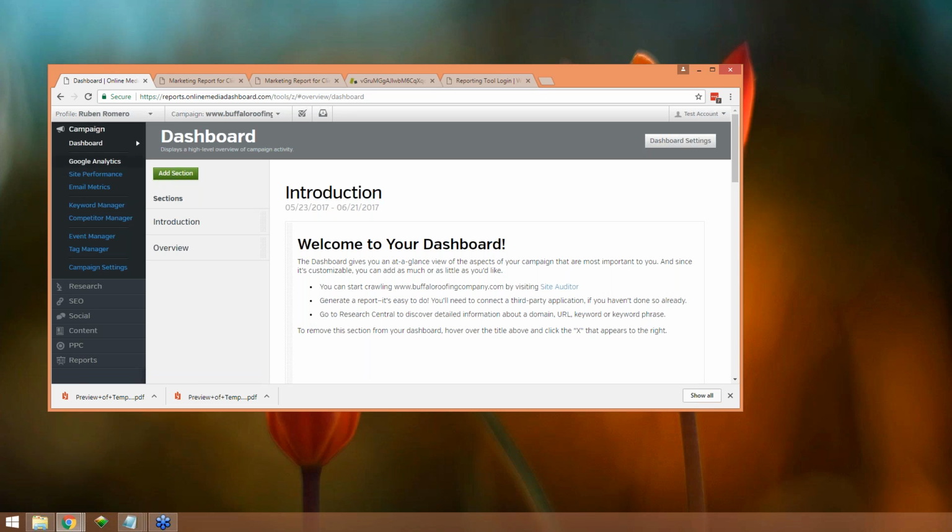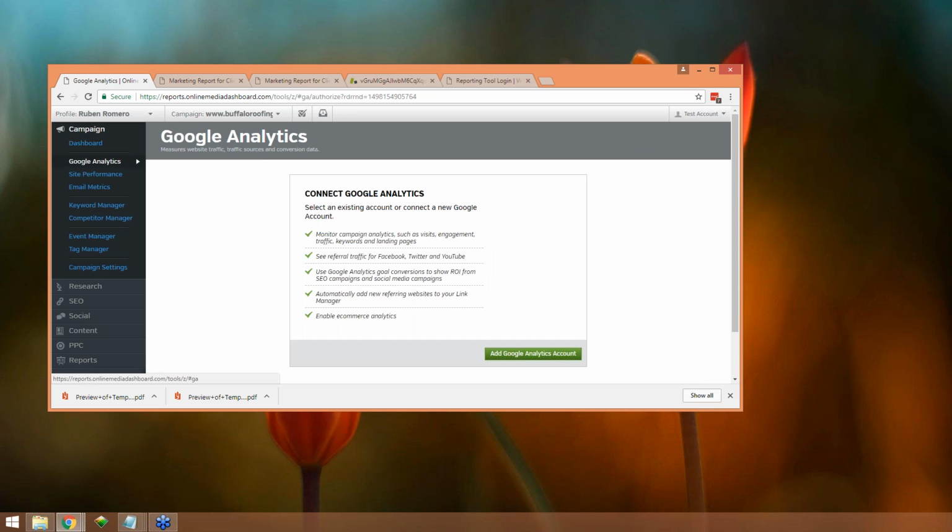So the tool is pretty in depth. You can add Google Analytics to it, so you can see what's going on with referring traffic to your website, whether it's traffic from Facebook, Twitter, YouTube. You can look at your Google Analytics to help show you ROI on certain campaigns, with different tracking pixels through Google Analytics.